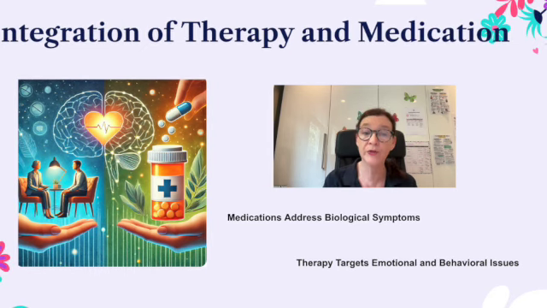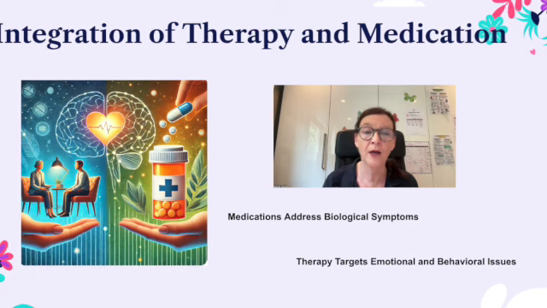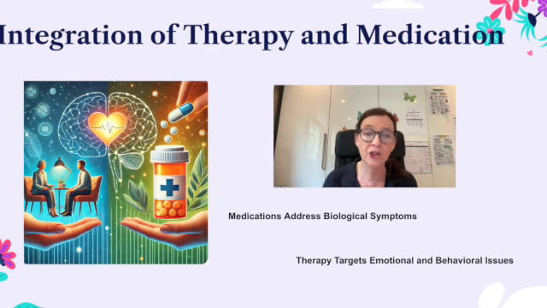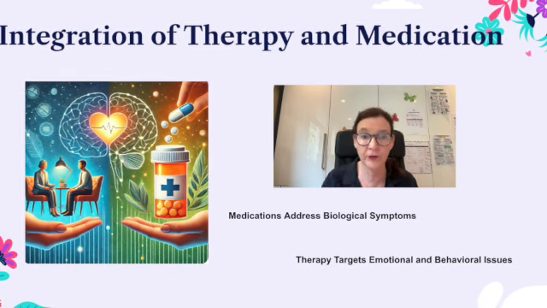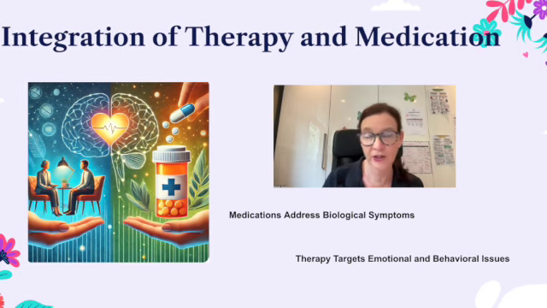So for example, someone with depression might take an antidepressant to manage the chemical imbalances in the brain, while also participating in cognitive behavioral therapy to change negative thought patterns and behavior. So let's look at breaking that down a little bit. So what are the benefits of combination therapy?